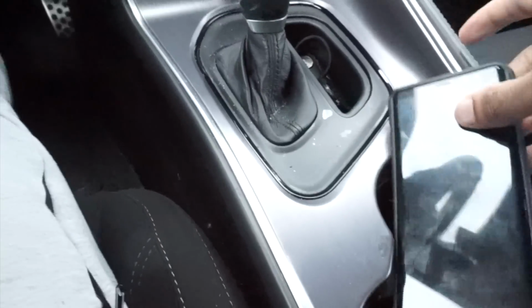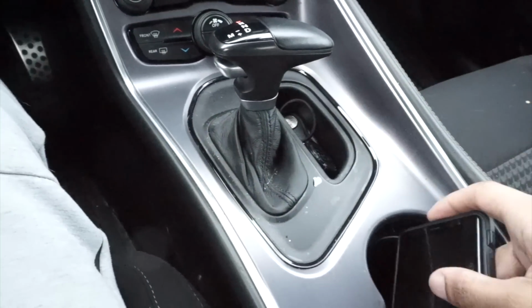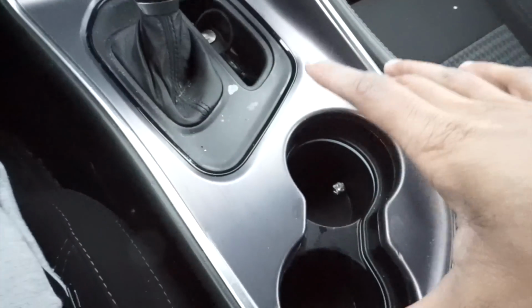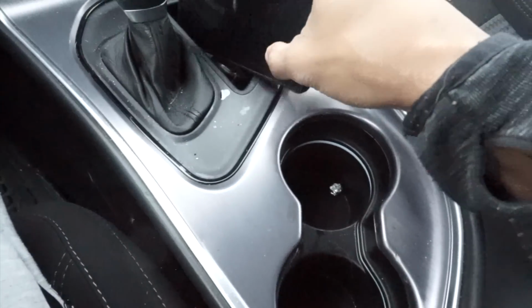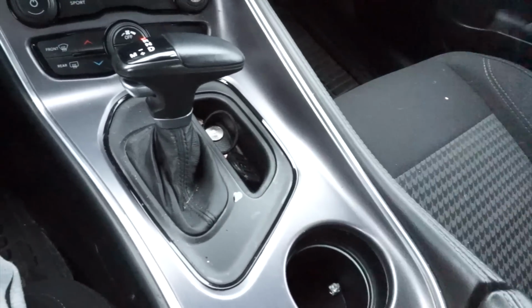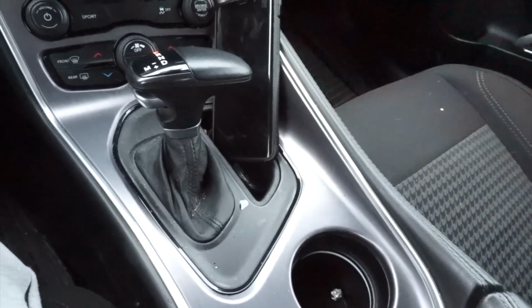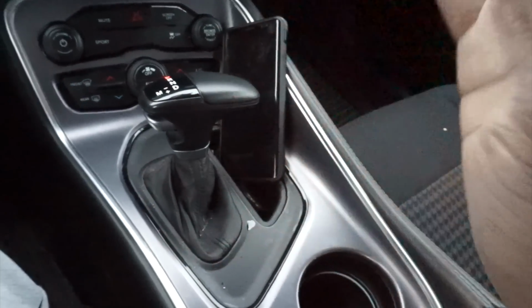So that's my only complaint, that I don't have anywhere to really put my phone. It just kind of flops around, especially if you have coffee or something in here. It hits it, and I'm afraid it's going to flop over and fall on the floor and slide around, which has happened a couple of times. So that's the only thing I can really think of that's been a weird thing. But all in all, I'm okay with that being my biggest issue. Overall, the vehicle so far has been great.